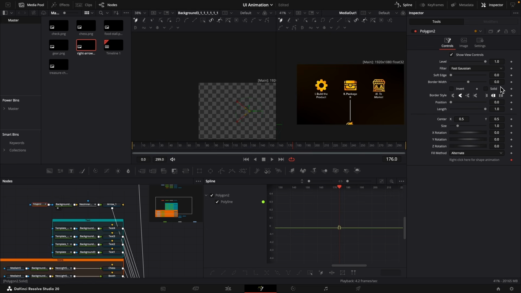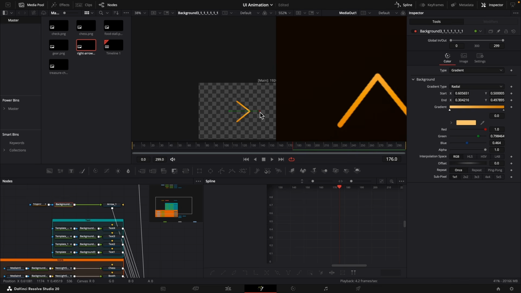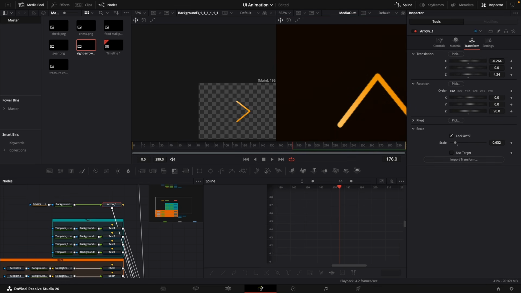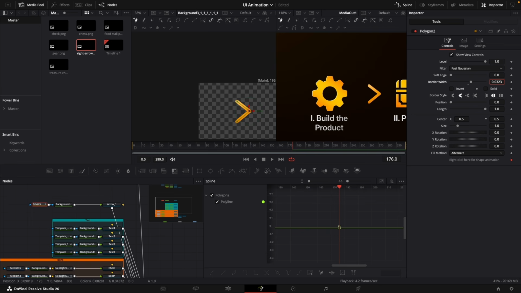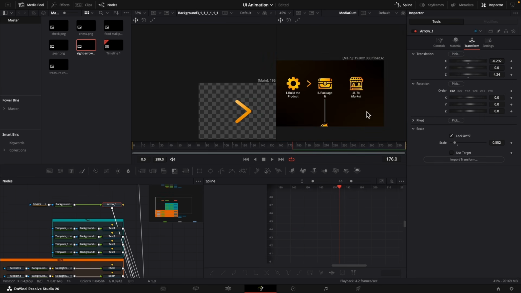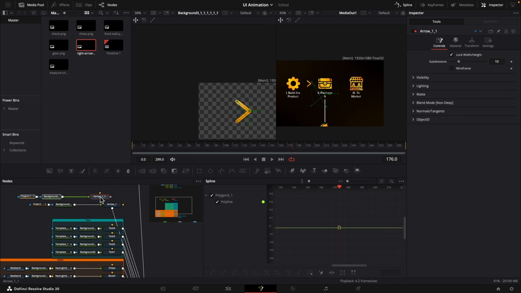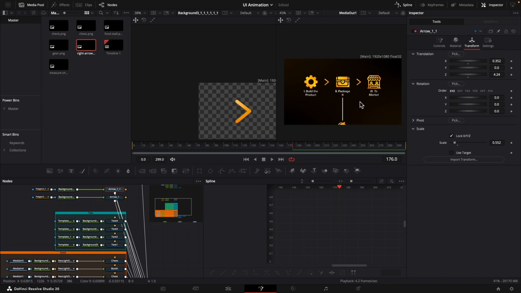Now we can just take off solid, and then we can just drag up the border a little bit. And this should be pretty good. I'll just delete the inner glow, and we can take this up here, drag it up to the top, and just drag this one down, and then just go into the arrow here, and then just go to the rotation and reset it to normal. I feel like we can probably use a little bit more border width and maybe make it a bit smaller as well, and just drag it over. So this looks good, and we can just copy this and add it above like so, and just take this arrow and drag it over to this space in between these here. And I think we are pretty much done with all the design now.